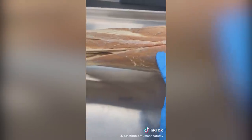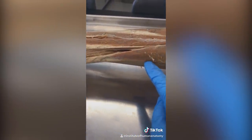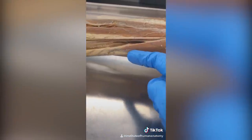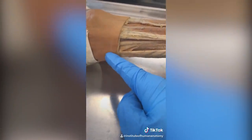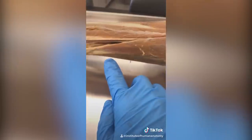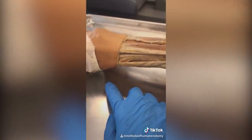A question I get a lot is: what is the difference between muscle tissue and tendons? Tendons emerge from muscles. Muscles are normally wrapped in a bunch of connective tissue layers. As the muscle cells end, the connective tissue layers continue on, and they then blend with a bone, crossing a joint. So when the proteins of the muscle contract, it ends up pulling on the tendon, which causes movement to occur at the joint.